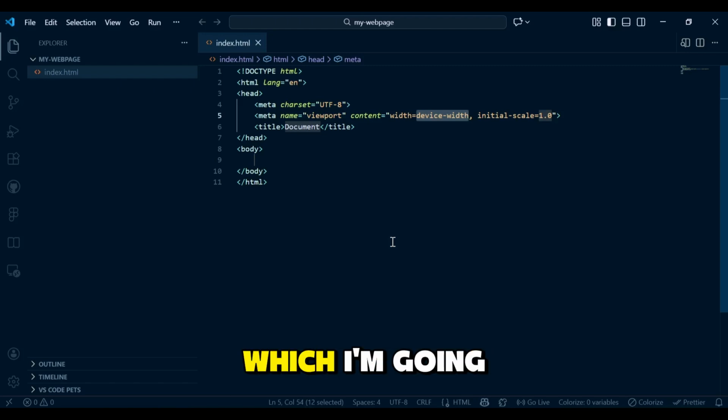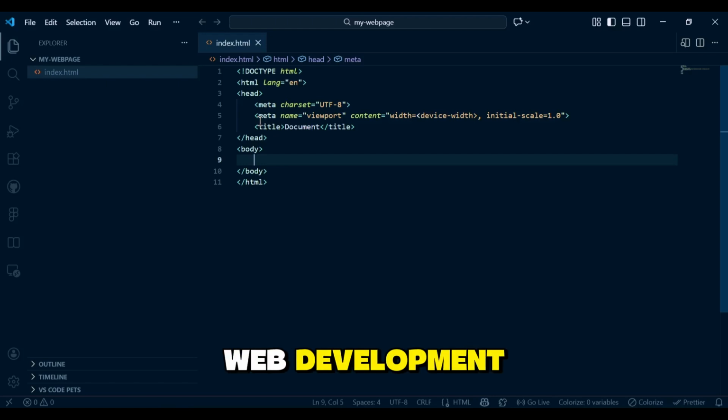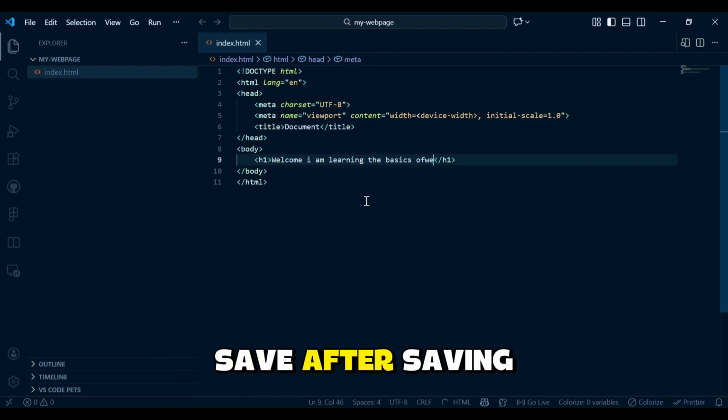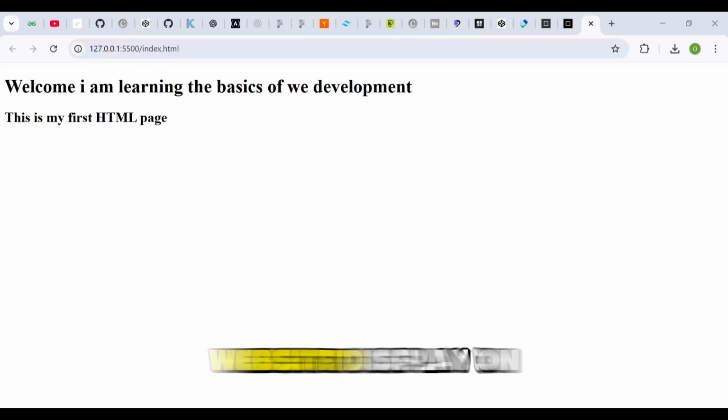So my first HTML tag, I will use a heading tag, which is h1, and I can give it Welcome, the basics of web development. Then I will save. After saving, I right click and open with Live Server. We have our website displayed on our browser.